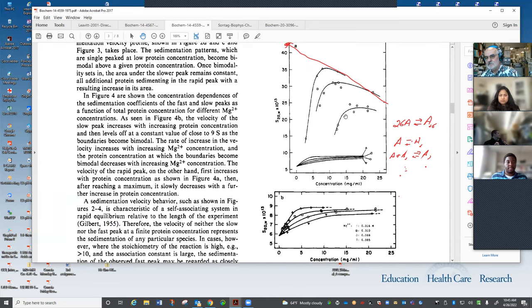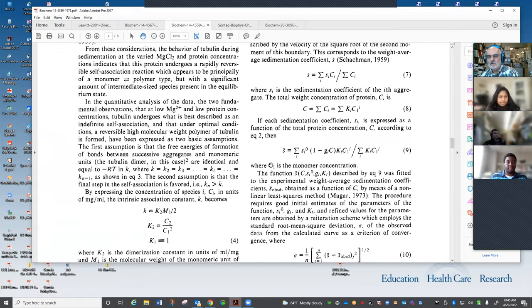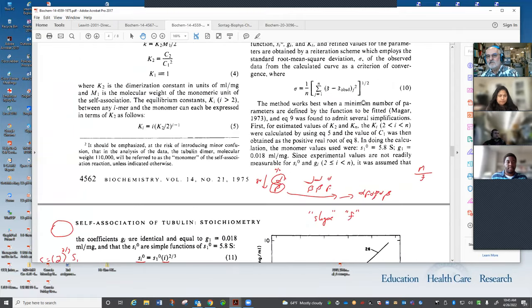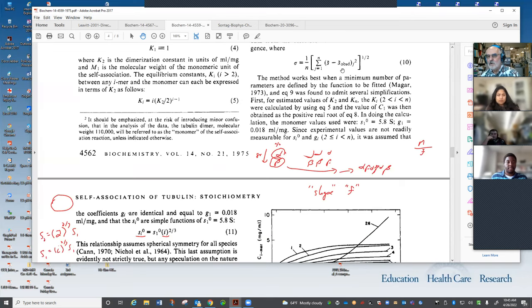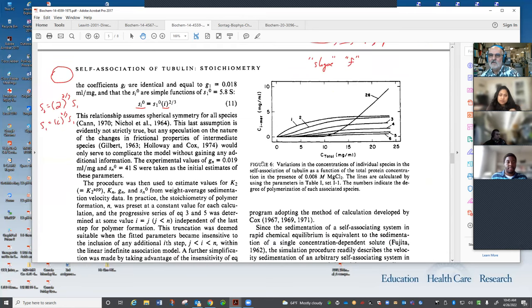And the shape of this is defined basically by that G value and the concentration dependence here. So what gives you the best fit, and what are the K values that give you the best fit? And that's what this all comes out to be. And there's some criteria here involving the difference between the weight average fitted and the weight average observed squared. So this is what's called the RMS for the fits, averaged over all the data points. You do that for every single one, and then you take those values and start plugging them back into the equation.